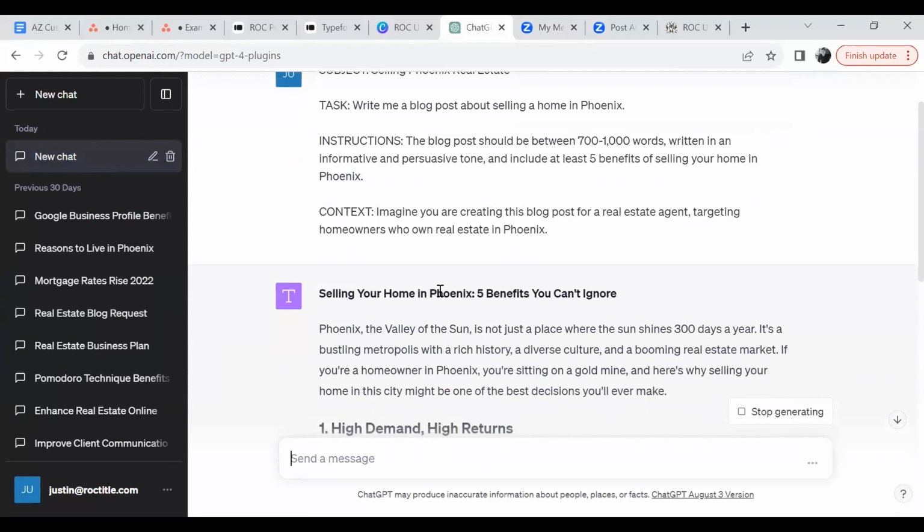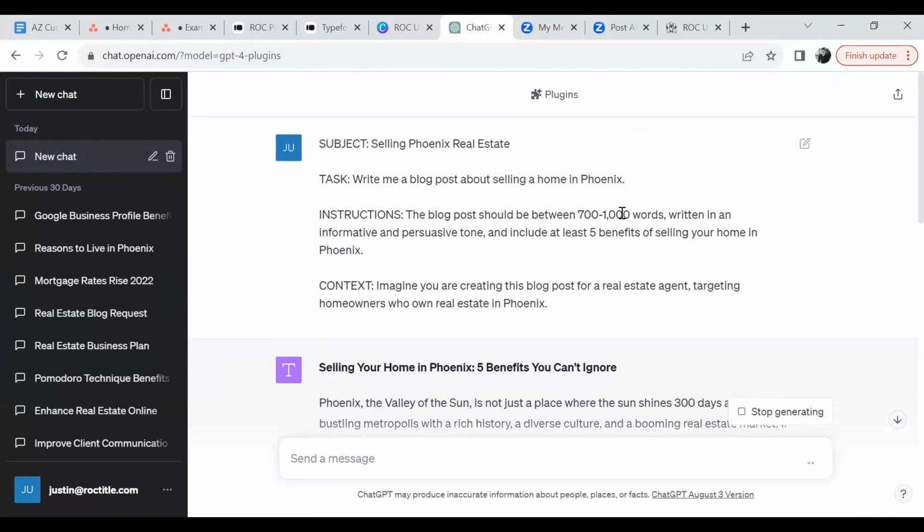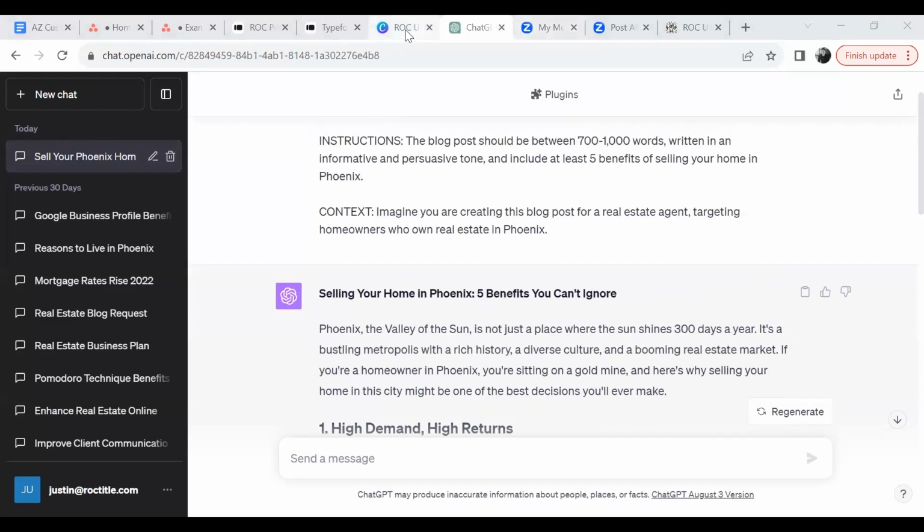Maybe you're creating this quote unquote blog post for your Google business profile, right? We all know that we can post on our Google business profile, and there's a limitation. It's actually more words than this. I believe it's 1,500. But you can tell it depending on what platform, right? Instructions. If you're using this for your listing descriptions, each MLS has a set number of characters or words allowed in that listing description. Tell it so that you're not going through and changing that or editing it in there.